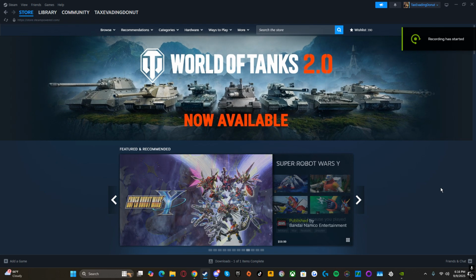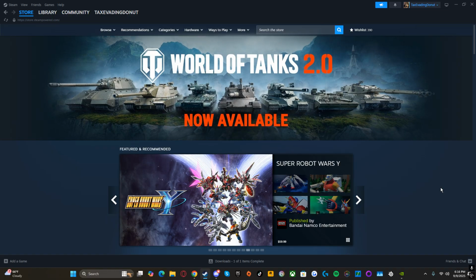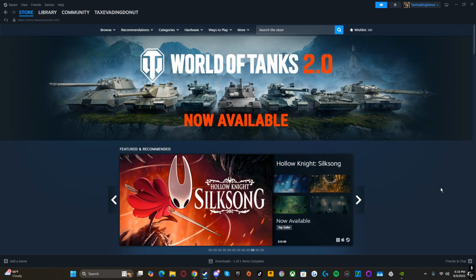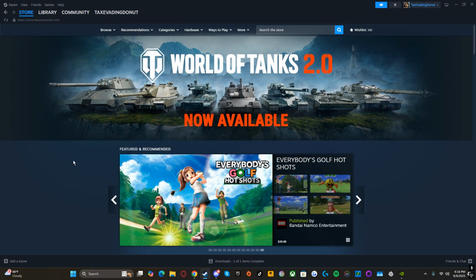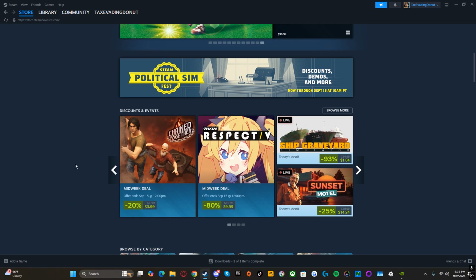So once you've made your account and you're at the front of the page, the home page, it's going to look something like Netflix. It's going to have a bunch of featured and recommended games, and sometimes there's a banner, or not, depending on if a company or publisher puts their game at the front of the board. There are usually different sections for when you're trying to find a game.